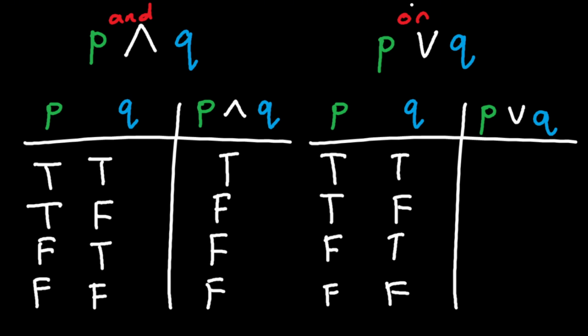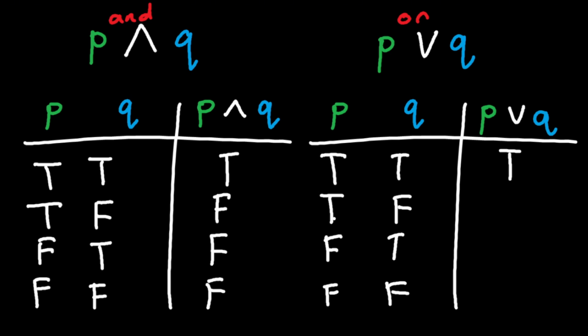Now, how about the OR operation? Well, for the OR operation, if either P or Q is equal to true, then the OR operation gives you back true. So just one of them, P or Q, can be true, and the resultant OR operation gives you back a true. In this case, we have true and true. More than one of them are true, so that's even better. We get true for the OR operation, right? So P or Q gives you back true.